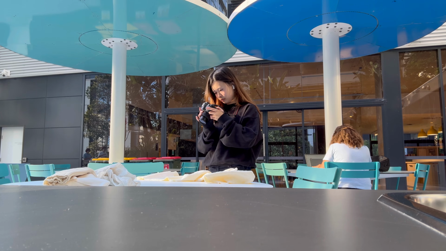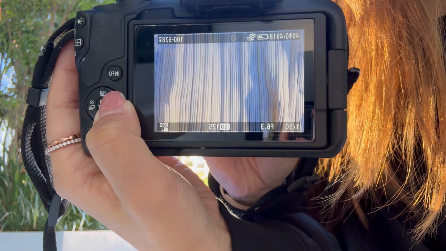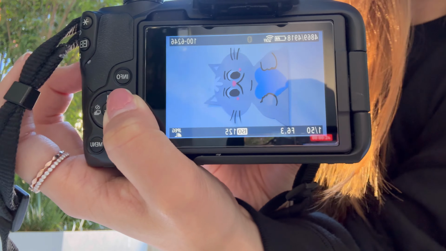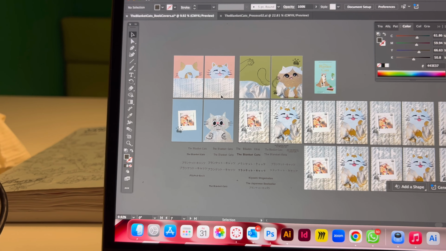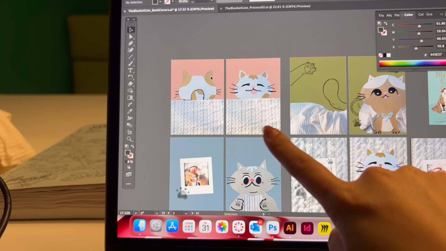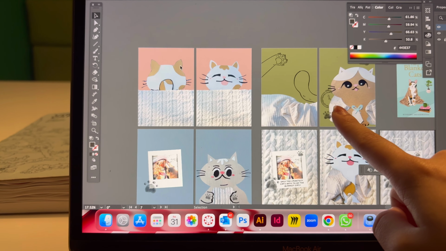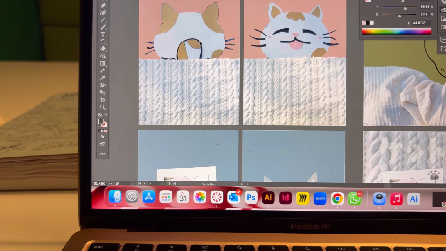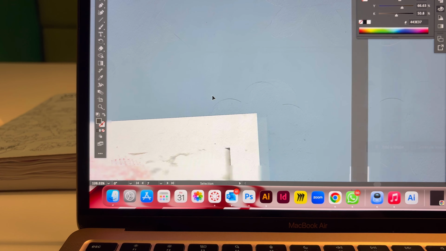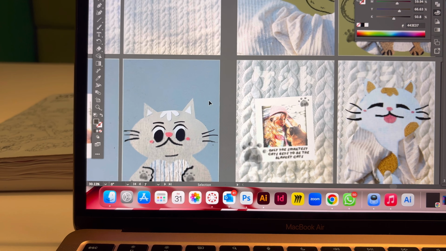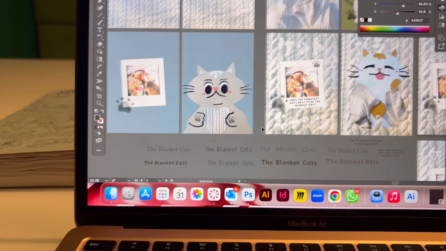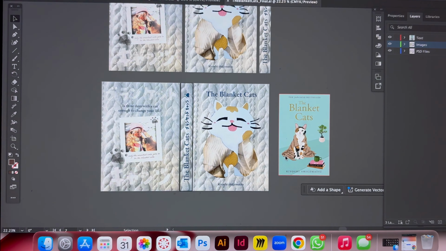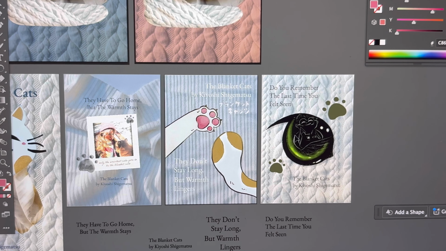And I decided to take another photo of the cardboard because it was too blurry when I imported it, so I retook the photos. And here is my book cover. I didn't like the top two, except the bottom blue because the bottom blue is the emboss, you can see here, and I zoom in. But ultimately I chose the white one because the white one was more suitable for my target audience, so I experimented with it more. And here's the final version and the poster.